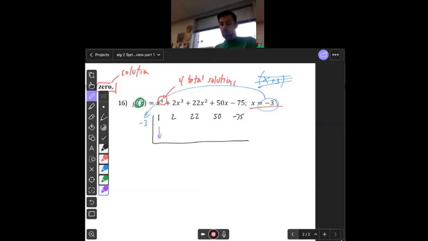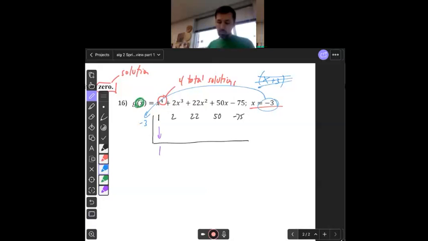That first number drops all the way down. And then we do all that multiplying and adding. This is something you guys did a whole bunch of back then. You guys were really good at it. Synthetic division is really easy. It's just kind of getting back on that bike. All right. Multiply, add, multiply, add, multiply, add.